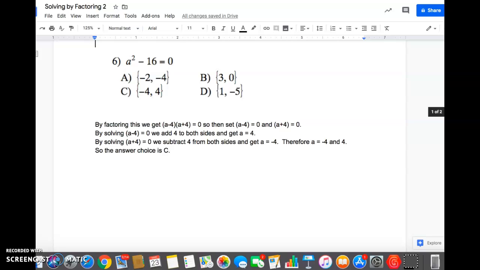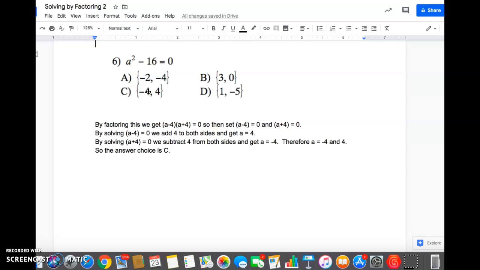Again, check for GCF. No GCFs. But if you see 2 terms, and I say, oh, that's a square, and this is a square, this is a difference of squares. So remember, do the square root of each. A squared, the square root is A. 16, the square root is 4, so it becomes, down below here, A minus 4 and A plus 4 equals 0. So if we take those two and then set them equal, A minus 4 equals 0, and A plus 4 equals 0, of course, solve them. On one side, you're going to get a 4, and for the other side, you're going to get a negative 4. Therefore, negative 4 and positive 4, it does not matter the order, are your answer choices. So answer choice is C, positive 4, negative 4, or negative 4, positive 4.